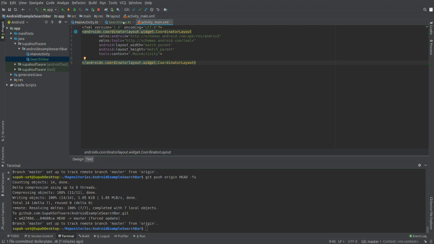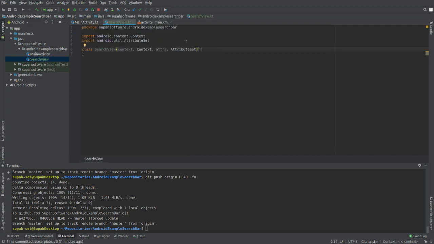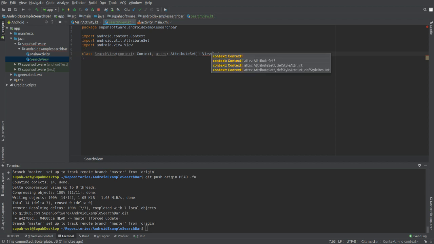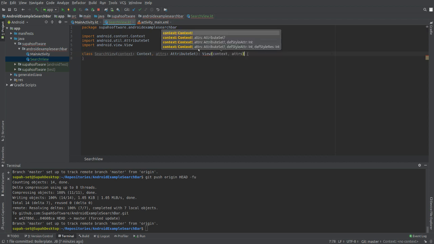We could just extend view if we wanted to, right? If we just want to make this thing a standard Android view, that's what we would extend, and then we would construct this with context and attributes. So to construct this search view, we take in a context and attributes, and then we extend the view class. We pass that context and the attribute set into the view that we're extending.